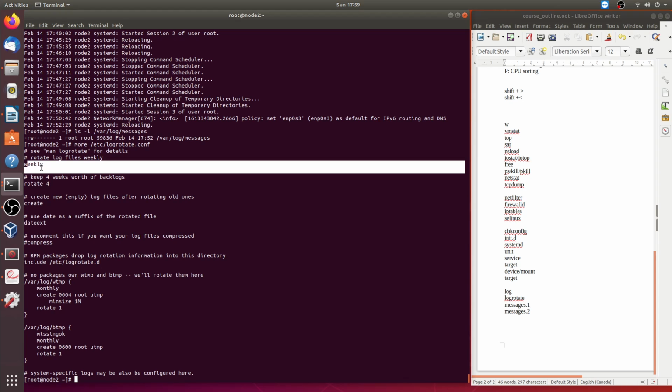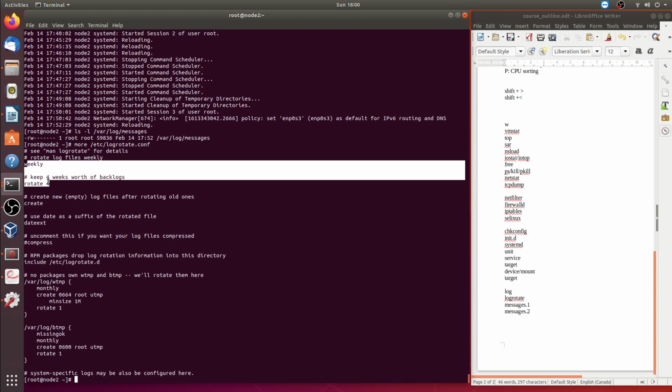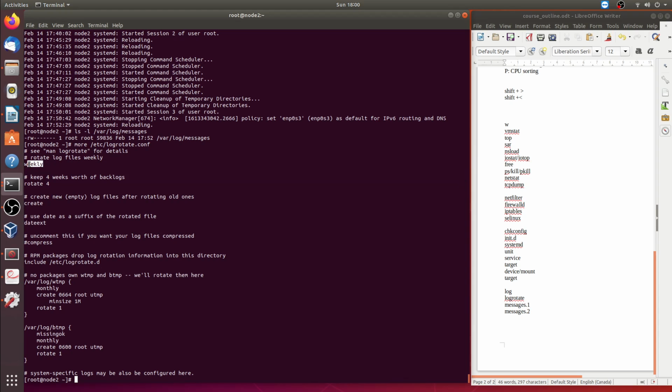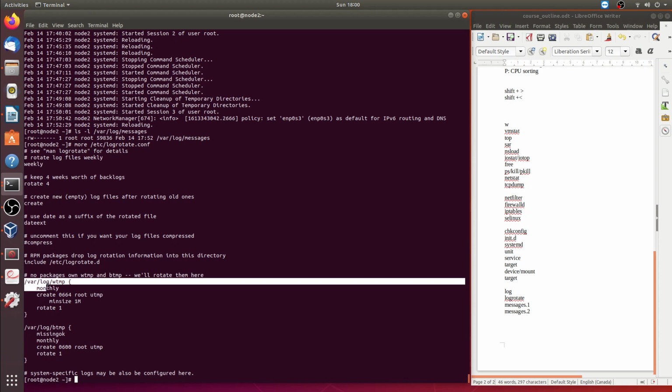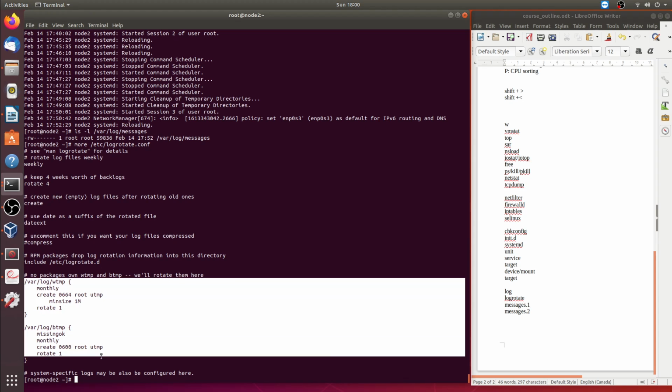So here you will see the general setting. This means how frequently the log should be rotated. This means how many copies are saved in the system. This is for general, but for some special logs, you can create a special setting here.